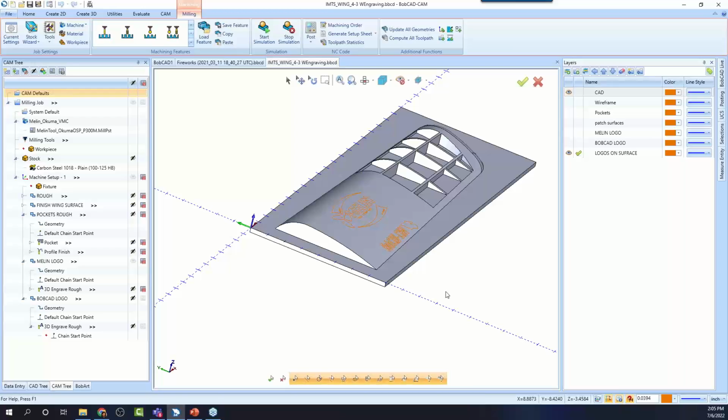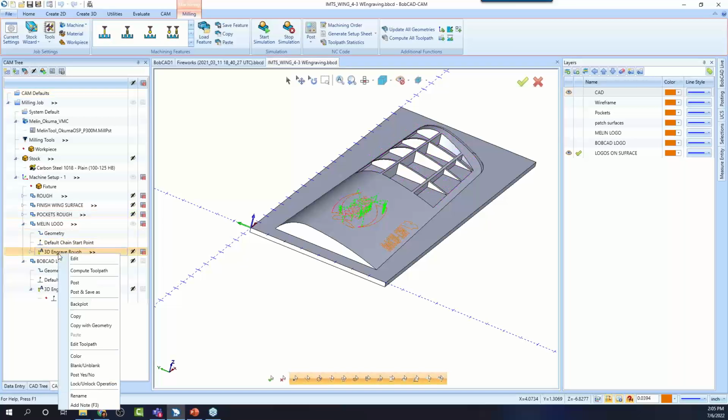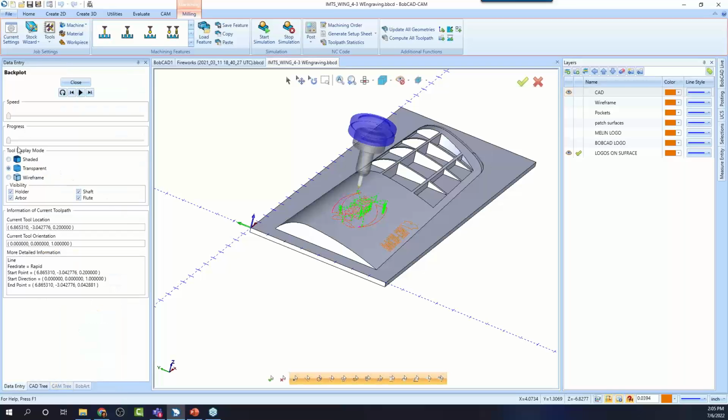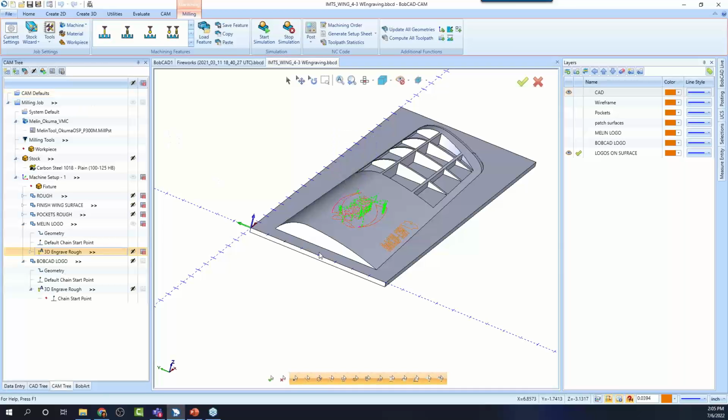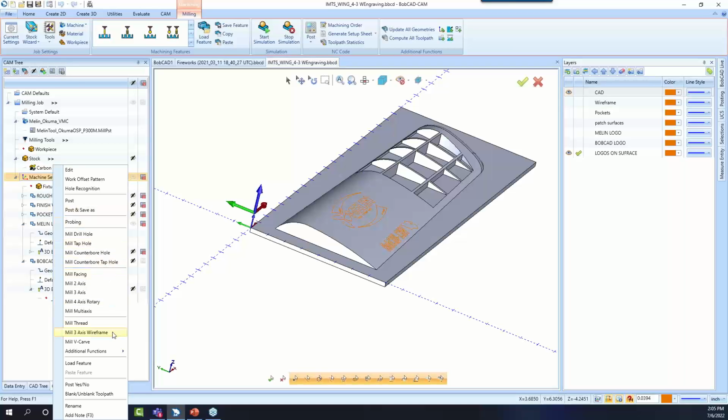Okay, so you can take your logos, you can convert them into text, then you can engrave in 2D. You can also take that text and project it down onto a surface. If we look at this example here, this 3D engraving, essentially what is that? This is where you're using 3D entities and just converting them to toolpath. You'll find this in the CAM tree when you go in here. You're going to see this 3-axis wireframe. With 3-axis wireframe, we don't offset for the tool. We don't do any compensation. Essentially, we take your geometry and then we convert it to code.